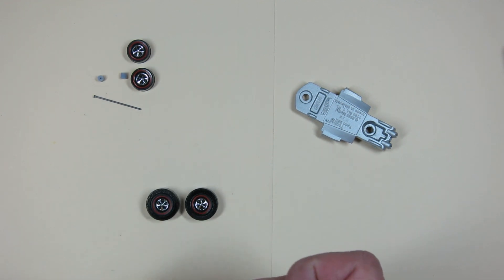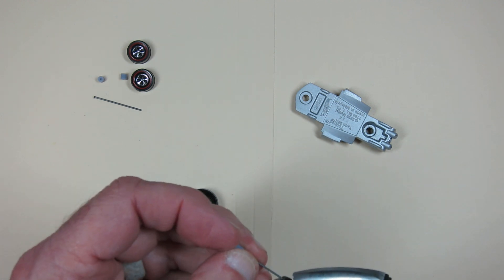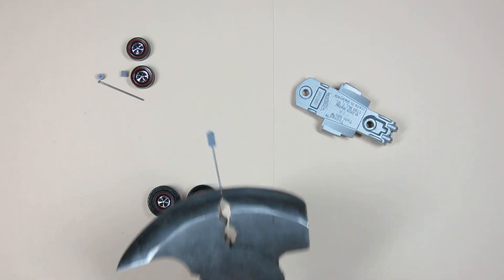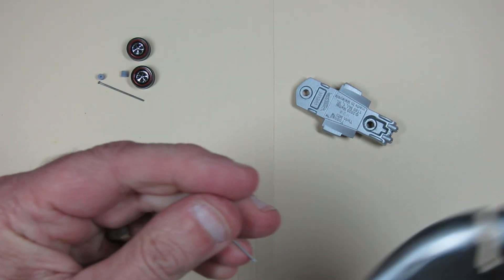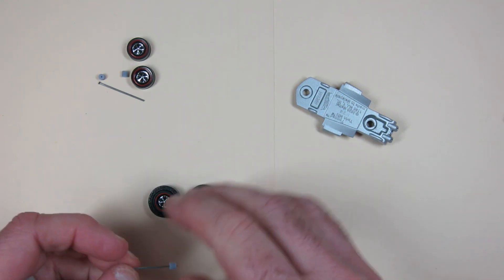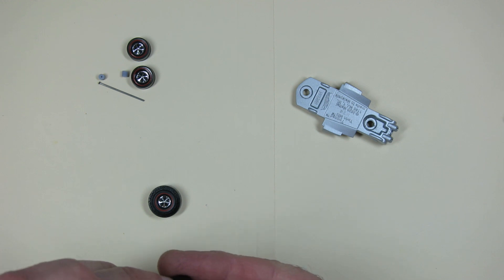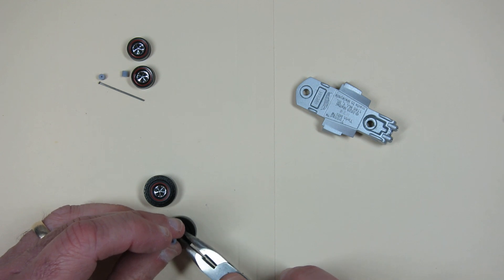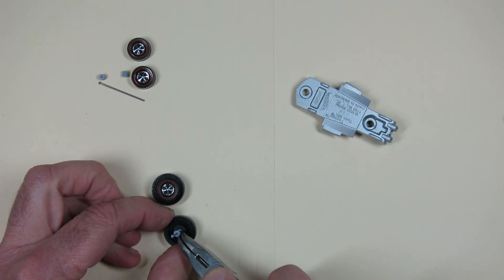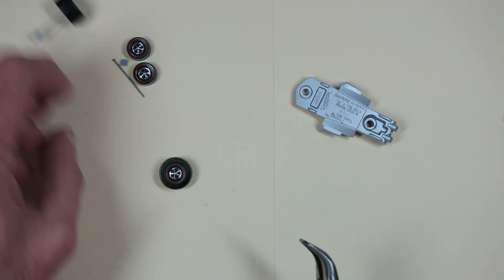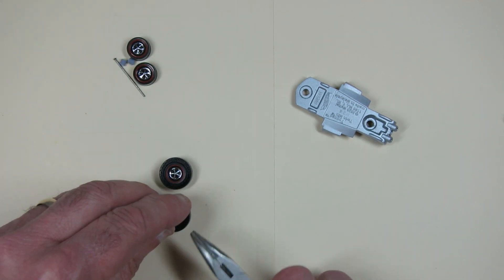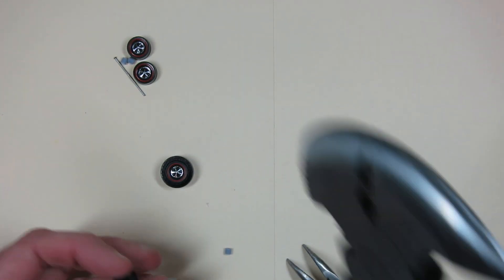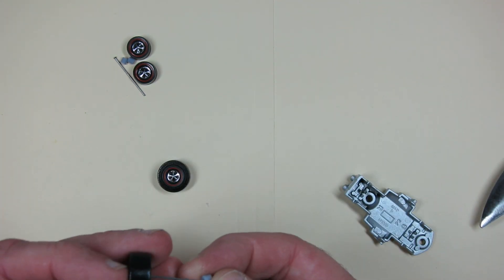And I just used the axles that were on there originally, cut off the wheels that were there, and went with these... I believe the wheels that I'm using there are from Brightvision, as I recall. And I ended up using four of them, two of which I inserted into those donuts. I really thought they looked pretty good for this tuned version. And it seemed to me like a pretty viable option to get a redline on here for the conversion.